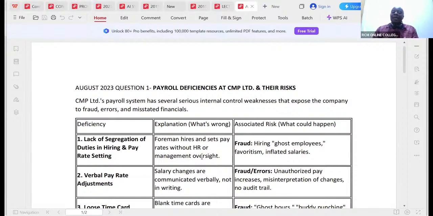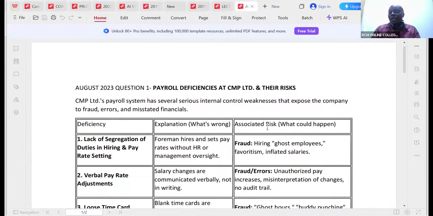Yeah, this is really, really bad. Ladies and gentlemen, remember, we are human beings. And human beings, generally, we are weak. So if you're giving this foreman all the powers, he happens to be a gentleman, I'm assuming, and is the one who is hiring, and at the same time setting up the pay. If a good lady comes and smiles at this guy, chances are he can easily give a higher pay. Chances are he may not even consider the technical competence of this girl.